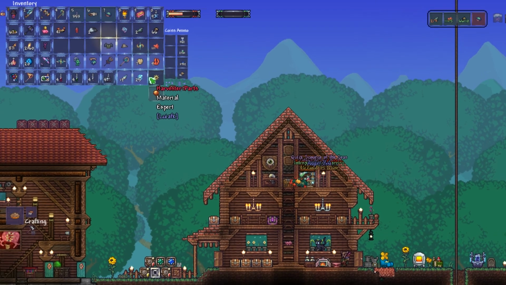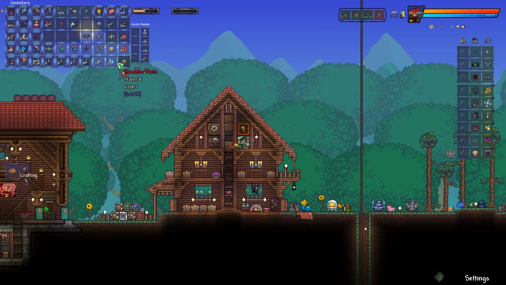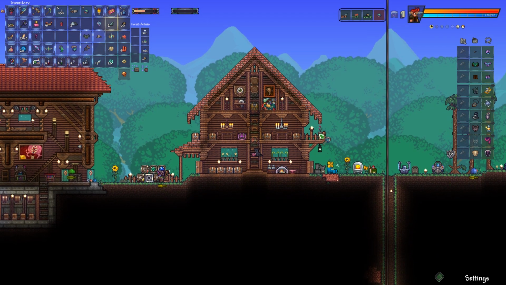Anyway, treasure bag time! Oh boy, that's a lot of stuff. I say that on every treasure bag I open, but it'd be true. A new magic weapon, Downpour. Let's check it out.